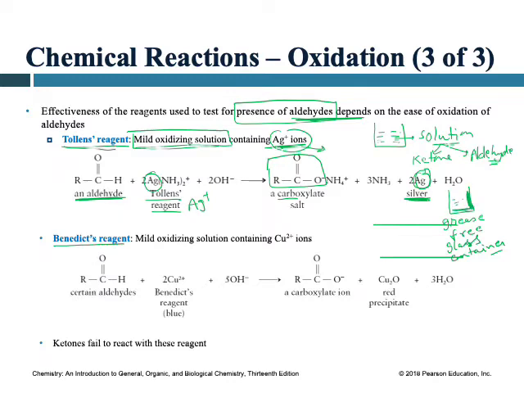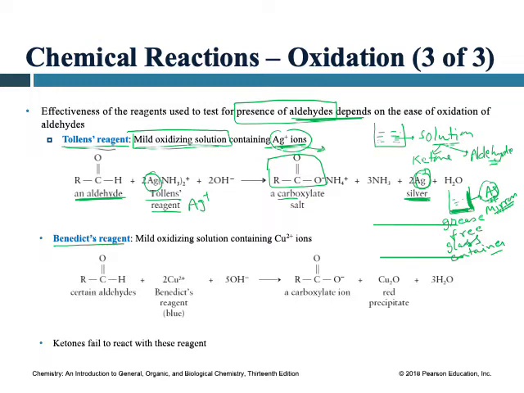Silver, so it's going to deposit over here, and sometimes this deposited silver on a glass container we normally use as a mirror, right? So during the chemical test in the lab, you will see a mirror-like thing appearing on the inside of the glass container because of the deposition of silver atoms on the inner surface of the glass container where the reaction is going on. So you can easily see whether the reaction is already done or not.